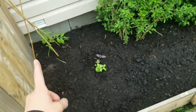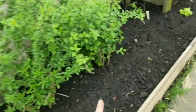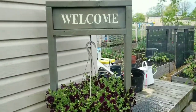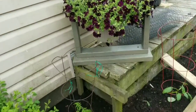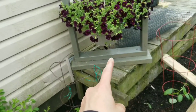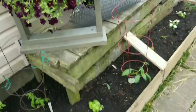Over here we have a tomato, basil, the acai berry bushes, tomato, and a lovely sign that my friend gave me, which I put a flower basket in. But she also told me to put one of those little railing baskets there, but it ain't gonna fit, so Adam screwed it down. So it ain't going nowhere.